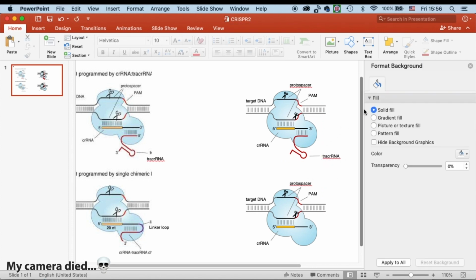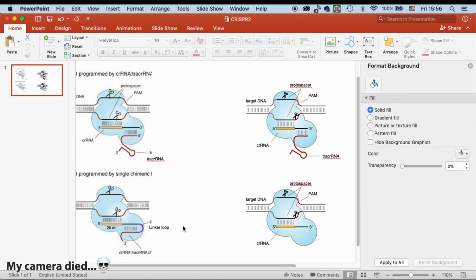Okay, and then how do we create this one? The CRISPR trans-activating CRISPR RNA chimeric.